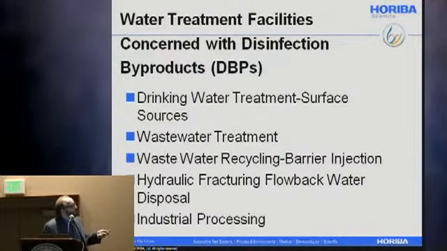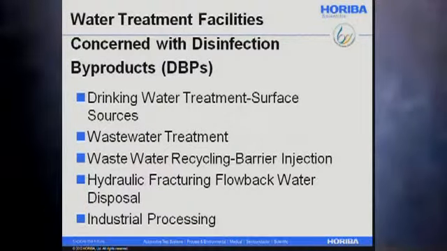As I mentioned before, the topic being disinfection byproducts, it has a lot to do with drinking water treatment. Everybody uses various types of halogenated disinfection types that we'll discuss in a little bit, but drinking water treatment plants that are using surface water resources are particularly concerned about the issue. Wastewater treatment is also relevant, given the interaction between wastewater and drinking water, as they often share the same surface water sources.